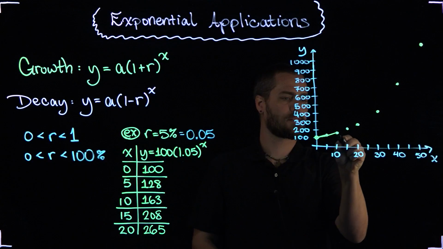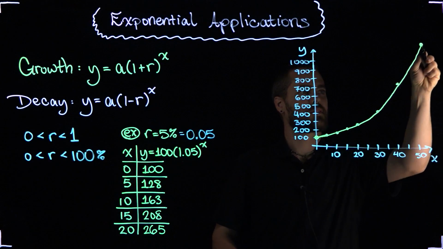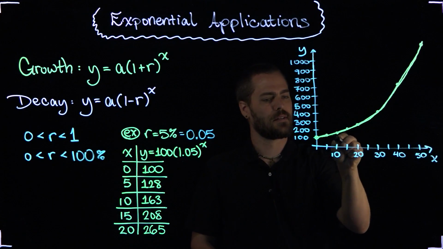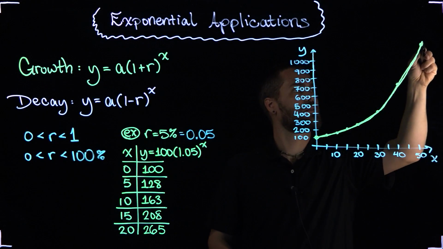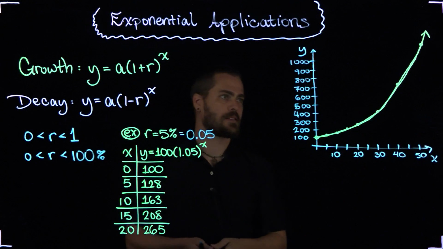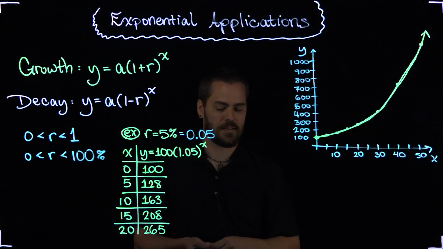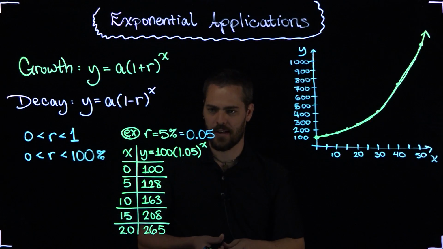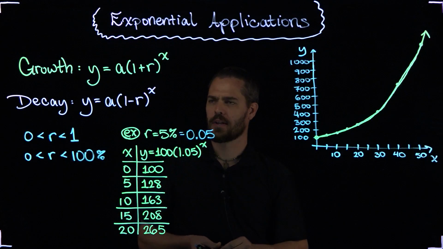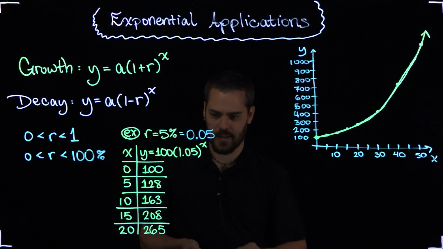This is what happens over time. It starts off kind of slow as it grows, but then, wow, it really starts to pick up speed over time. Okay? And this is kind of what happens with exponential growth, which is why it's so cool if you can apply it to an investment, and why it's so terrible if you're paying out an exponential issue with like a credit card or something like that. I'm not sure if they all work that way. You can always check the back of the credit card statement and see exactly how they calculate it.